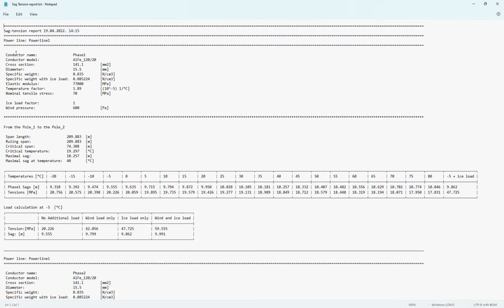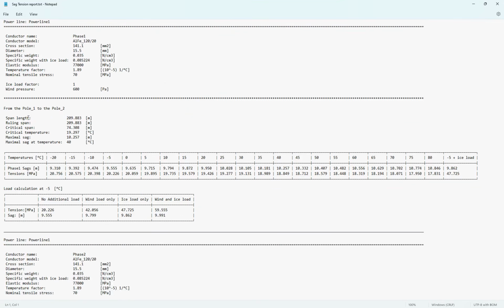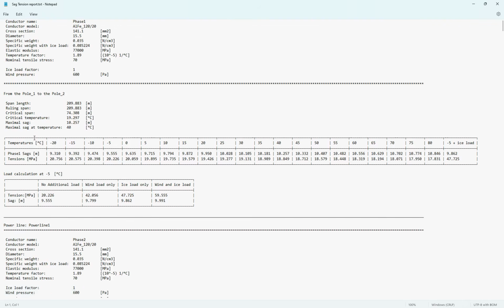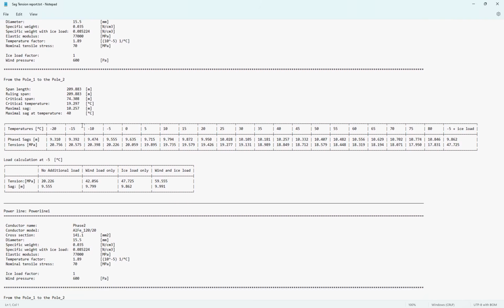Here you have conductors data like name, model, cross-section, diameter, specific weight, ice load factor, wind pressure. Then you have your categories data: span length, rolling span, critical span, maximal sag, critical temperature. And you have 2 tables.